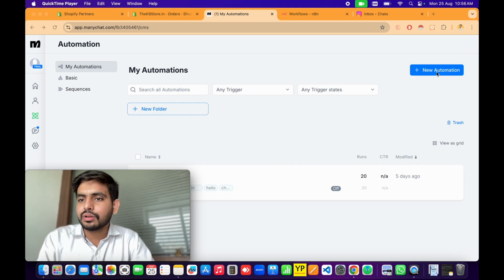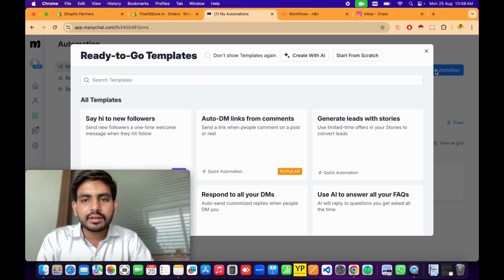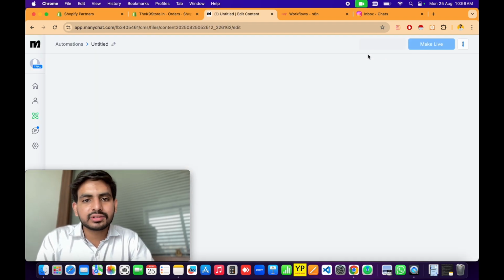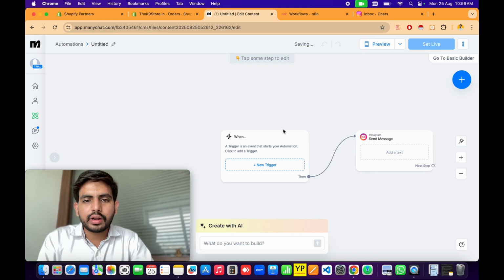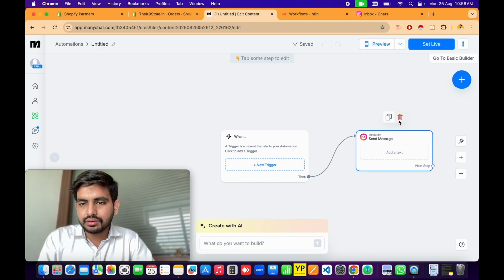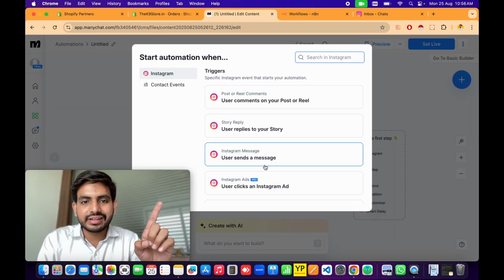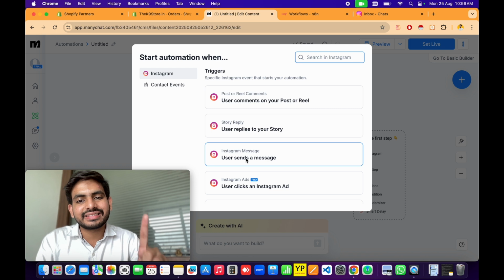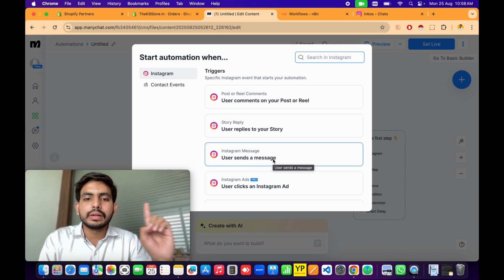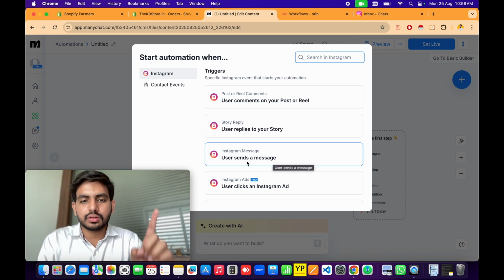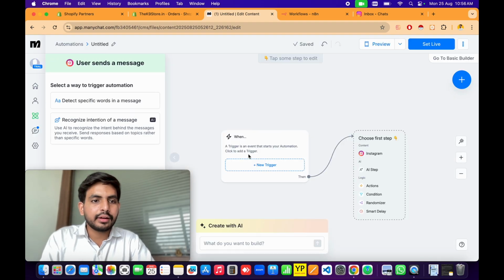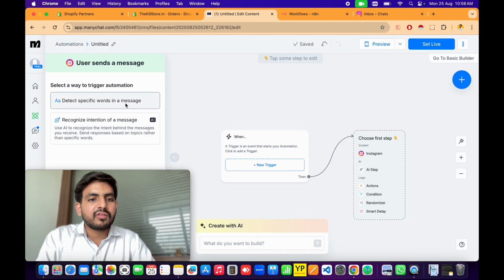First of all, go to the new automation tab and go to start from scratch. This one was created for the demo, but we are not using it, so remove it. Your first trigger is when the user sends a message, so we are building for direct messages. Go to this tab and choose the specific word in message.